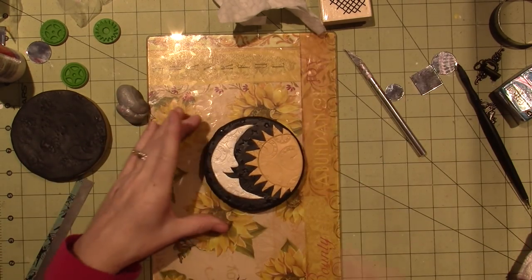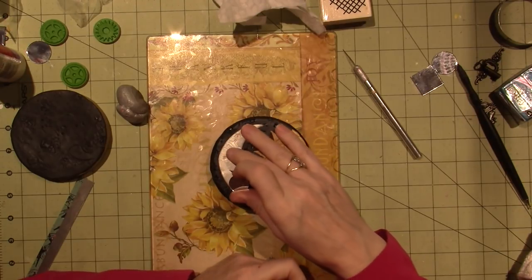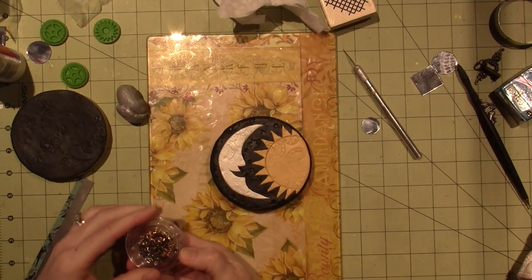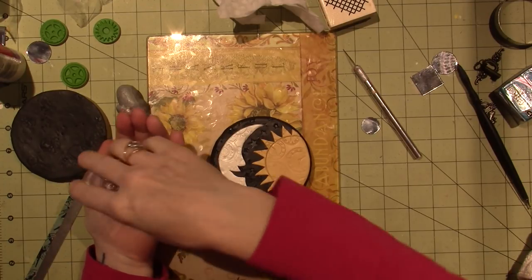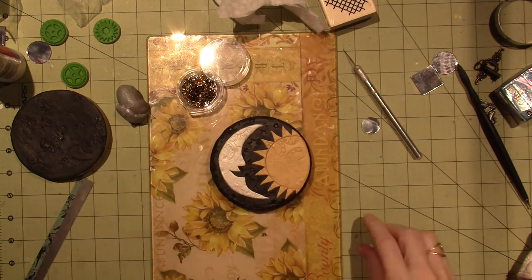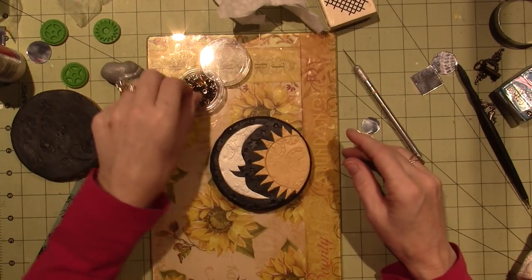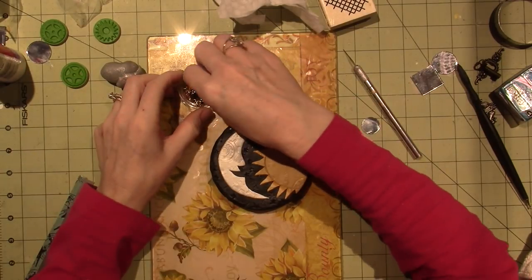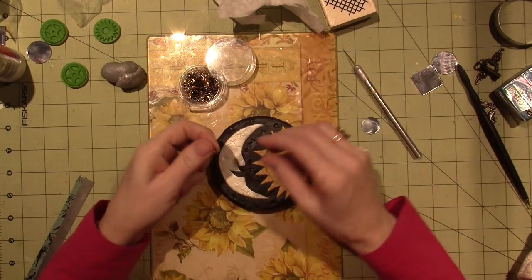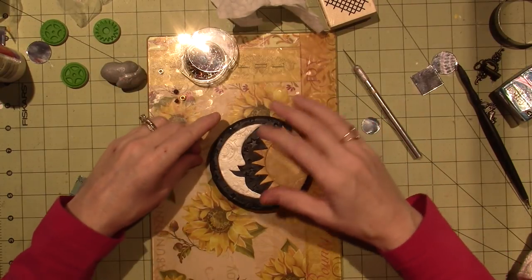Now comes the tricky part because I think I want to embed - I don't know if I want to... I've got to put an eye on them, right? And I could do it like - make the eye out of polymer clay. Oh, upside down, oh boy. That's not good, it's faulty design. Alright, so these are eyelets, and I feel like I want to make my eye out of an eyelet - that's kind of funny, huh. They have gold and silver. I think this gold would show up really nice if I put a gold eye right there, but he kind of needs an eyebrow, so I'm gonna figure out stuff to give him a face.